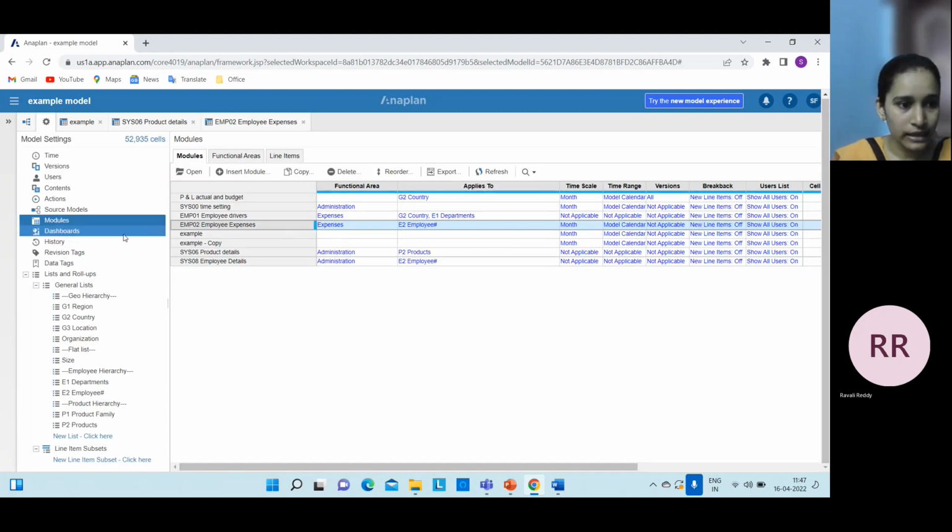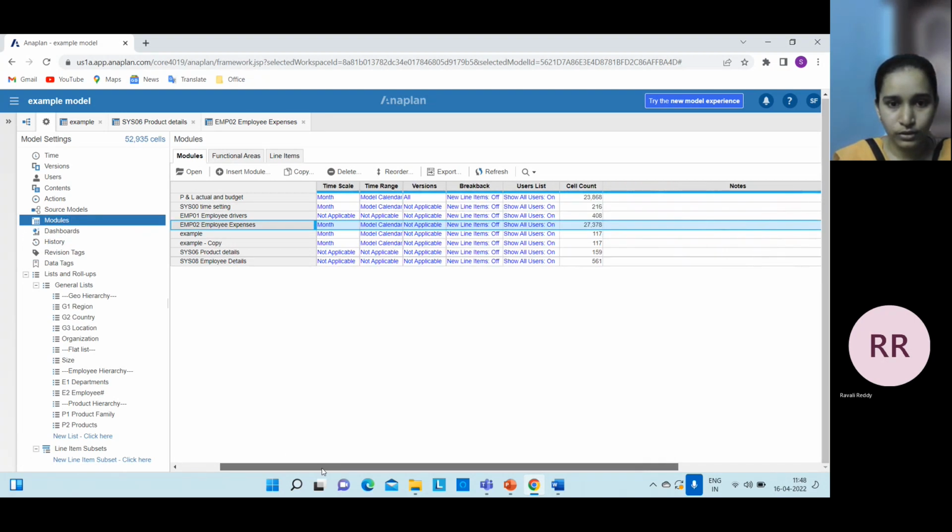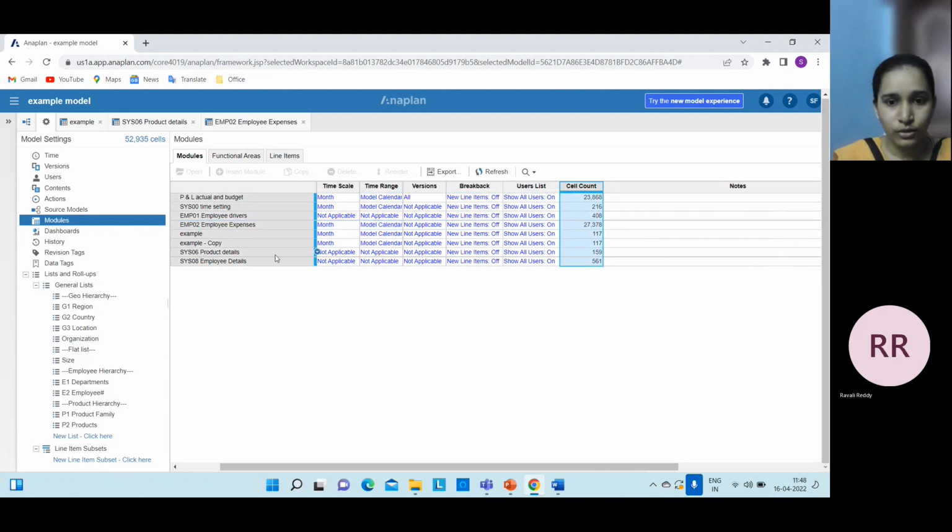In the settings tab, select modules. Here, a little to the right, we have the cell count column. Here it will only show the module size of every module. For P&L actual budget, the cell count is 23868, and for C0 EMP1 it is shown as well. It will only show the module size, not the line item size.